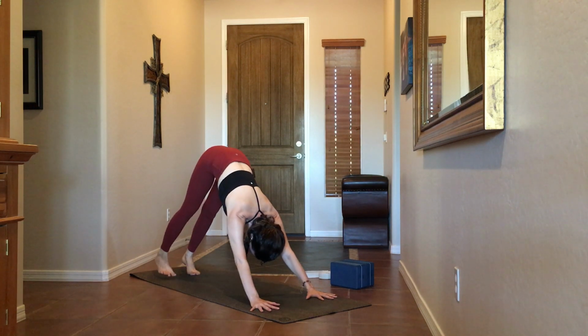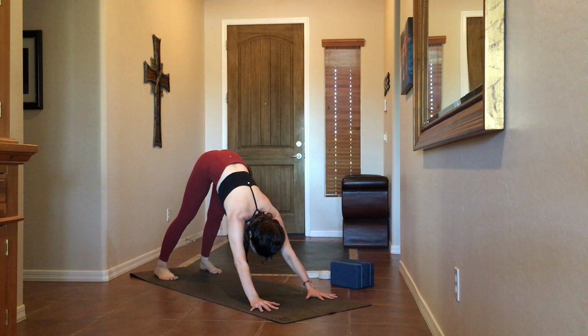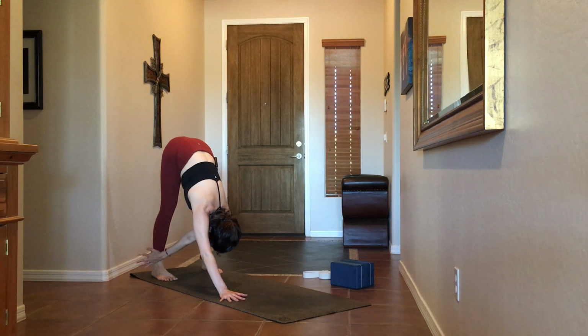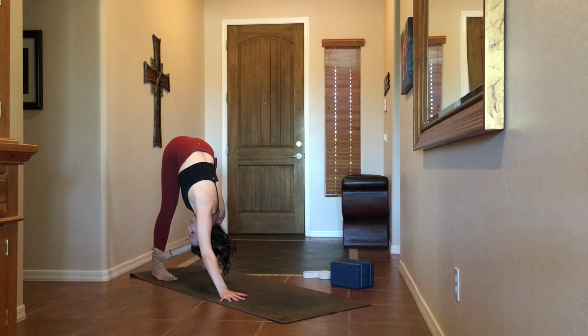Now we're going to walk the feet out just a little bit towards the edges of our mat, and we're going to walk our hands back into a short downward facing dog. You're going to take your left hand and reach for the outside of the right ankle or the calf or shin, and then you're going to find a nice beautiful twist as you take the gaze underneath the right arm. Let this feel good. One more full breath.